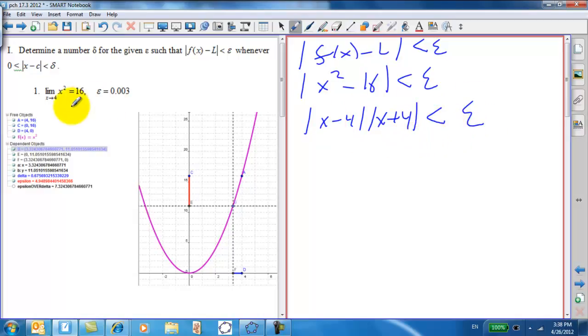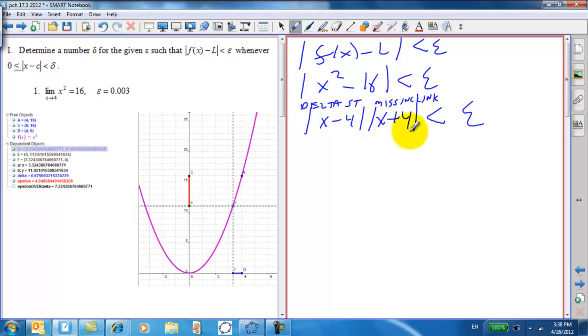So there's the x minus 4. That's actually the delta statement. I call this the delta statement because this is what we get to pick. Pick a delta: absolute value of x minus c is less than delta. So this statement over here is what I like to call the missing link. And now you can see why we can't just divide by a constant, because this keeps changing depending on where we are in x, how far away we are.